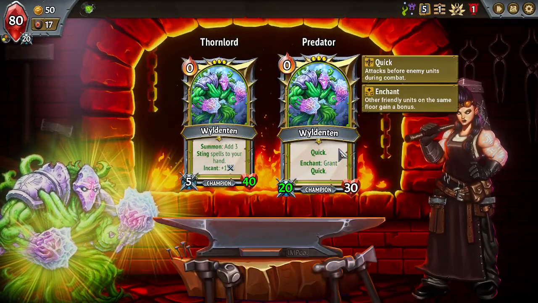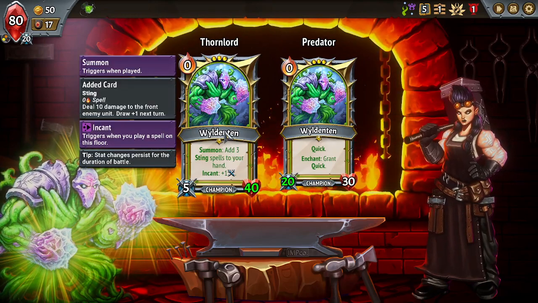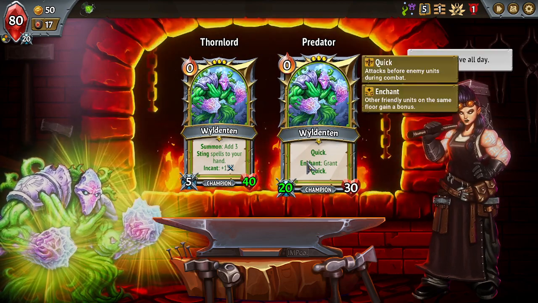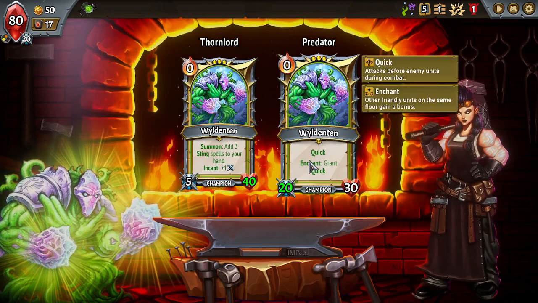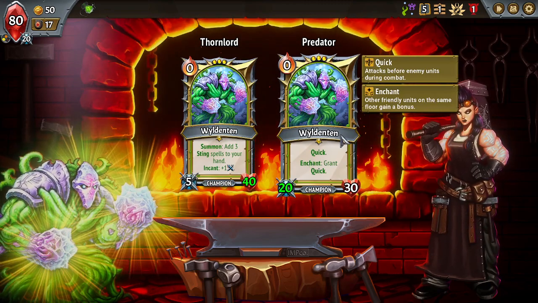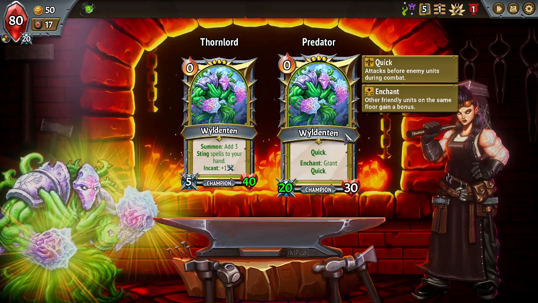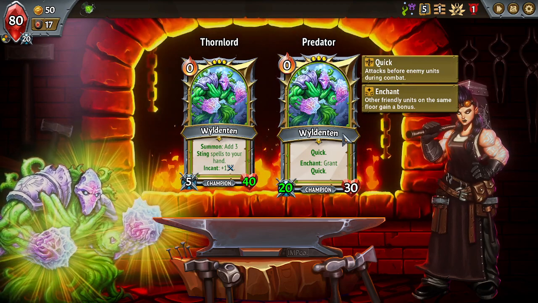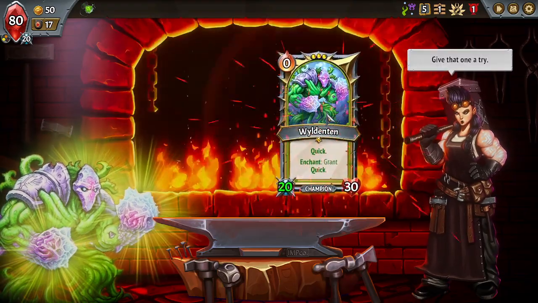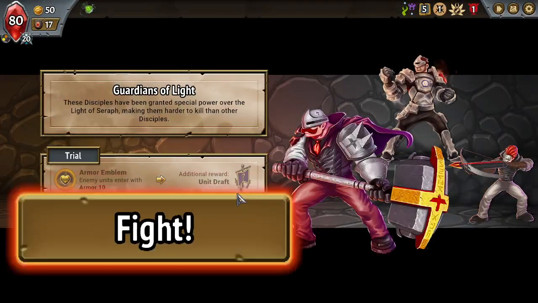Enchant. Other friendly units on the same floor gain a bonus. Or, summon, add 3 Sting spells to your hand, and incant plus 1 attack. Man, this is a tough decision, because giving everyone quick is really insane. But the incant is also good. We don't need the incant right now. We can try and get it in the future. With our Sting spells doing plus 20, we're going to be able to handle literally anything.